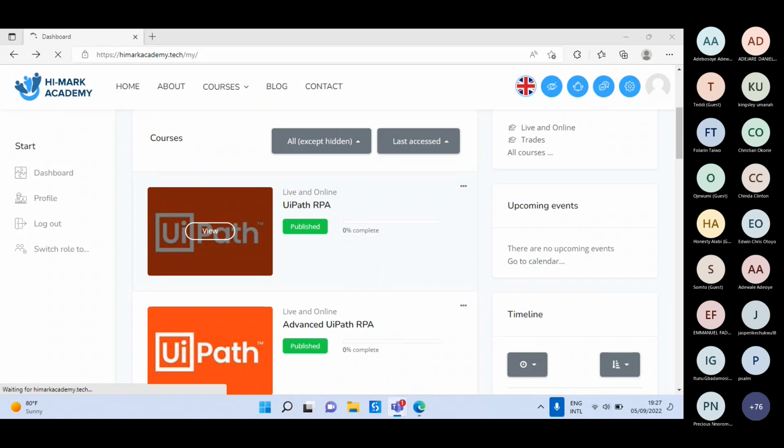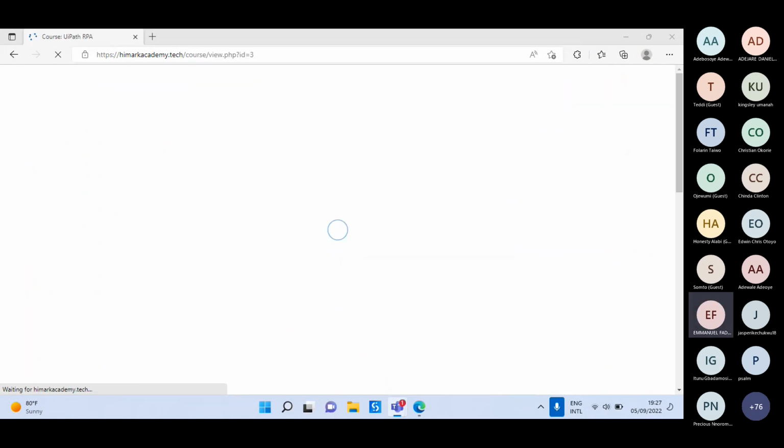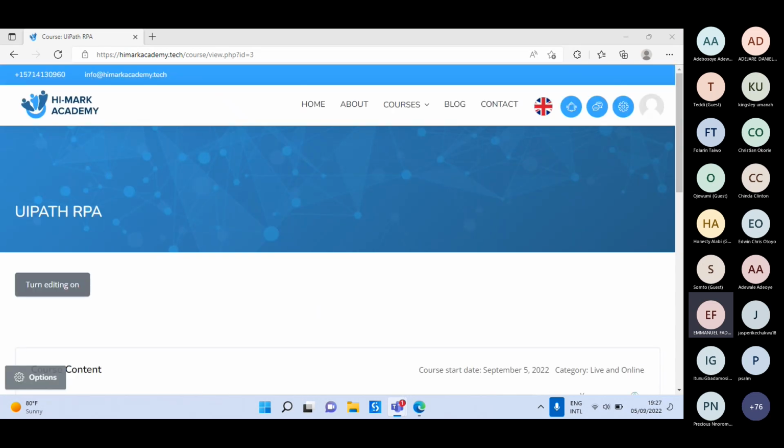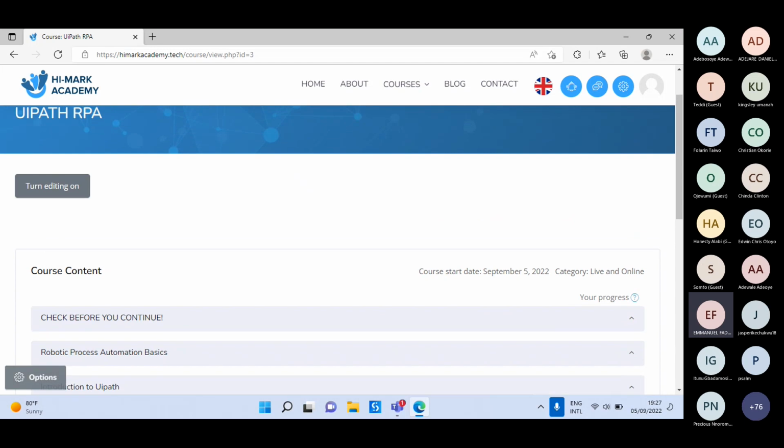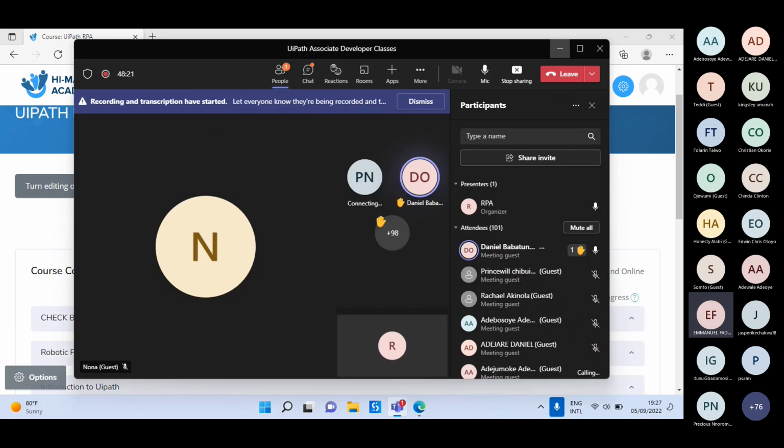Like I said earlier, the app is not part of the things we are using in Helmet Academy. It's an official app from UiPath, so think of it as an extra resource for your training. So we should be using the website majorly for learning, to access the courses and content we are using in this course, to access your replay links, the quizzes, the assignments, and any other thing. You have to use the website. Okay, thank you, sir.